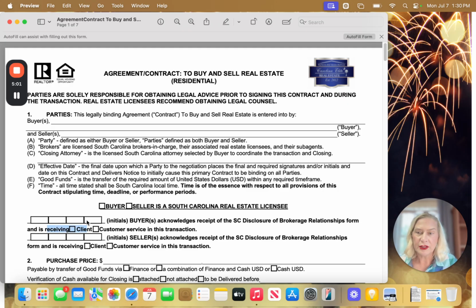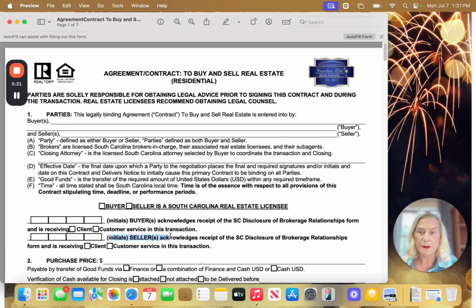Also, next section, initials. The buyer initials in this section here. The buyer's initial here. I'll get there. Follow my highlights. The buyer initials here. Do not forget, are they a customer or are they a client block? That is going to be another highly audited issue. Did you mark client or did you mark customer? And do we have paperwork to reflect the agency? So do not skip this block. Everybody skips this block. Make sure you mark which one they are.